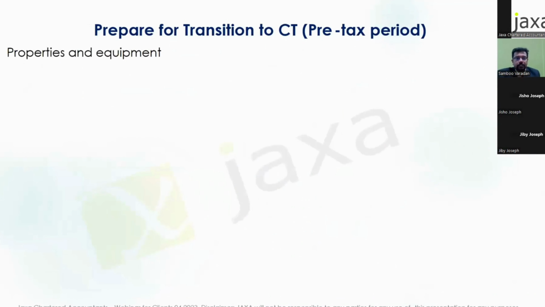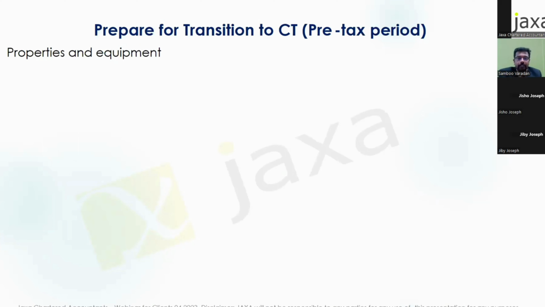Now, the third section, in these slides, we will guide you how you need to take care of various accounts in your books of accounts before you close the financial year prior to the first tax year. Now you are into 2023, the first financial year for Gregorian calendar year companies. Your first financial year will start from January 24 to December 24. So in 2023, you have to make sure that you follow all these principles.